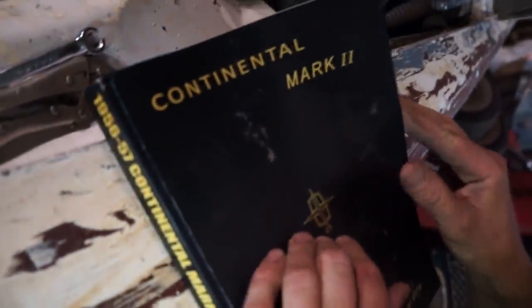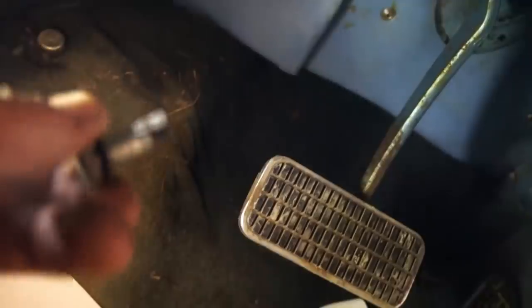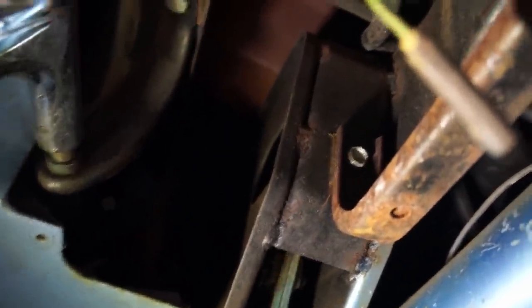Where, we know. Oh yeah, there's all the workings right there. It's a beautiful cutaway of the whole system. Let's see if we can get this bolt extracted here. Oh, nice. That was a pretty small bolt. Oh, look at that. The pedal's on some sort of linkage here. Nice.